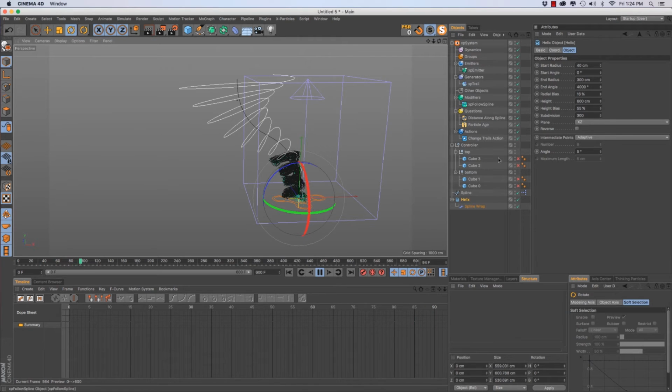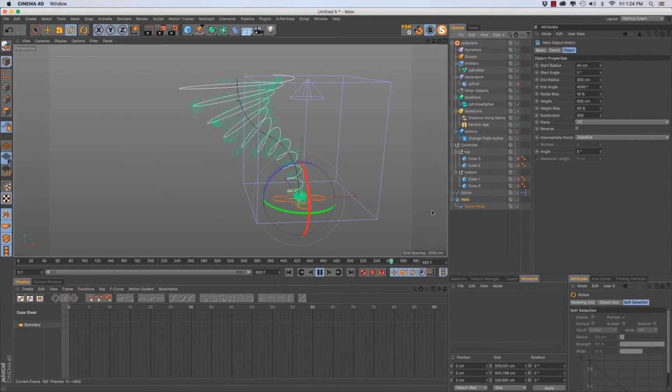And now we need to see what happens at the top, because we're going to need another action to control that. So we'll just turn off our trails and check out these particles. Maybe we'll get there before it reaches 600 frames, maybe. Yeah. Just kind of waiting on it.